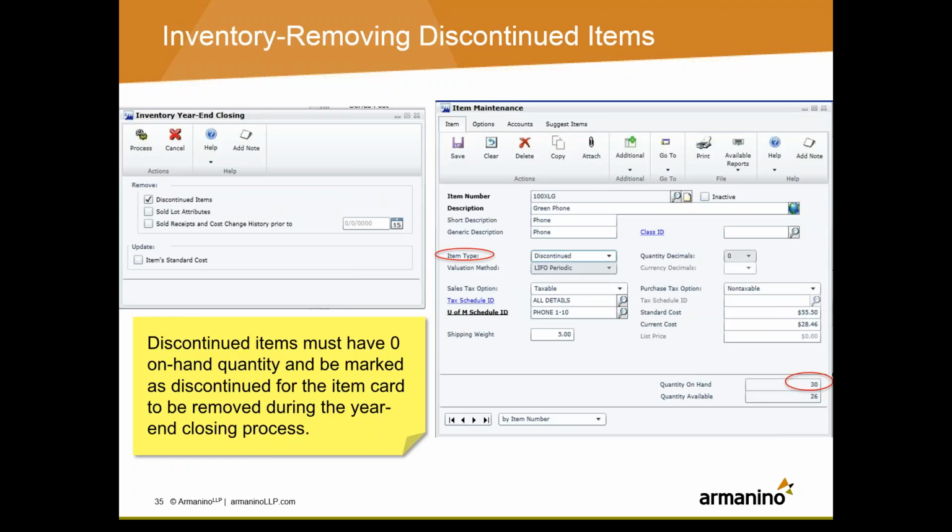If you go ahead and select to remove the discontinued items, all discontinued items that have a zero balance will be removed during the year-end close. Items can be designated as discontinued by using the item maintenance window as well. If you want discontinued items to no longer appear in the item master, you can only remove them during the year-end close process, and only if those items have zero quantity on hand and no open POs or sales orders with that item included. It's important to note that if you still want to run sales reports that include these items, then you do not want to select that box to remove the discontinued items.